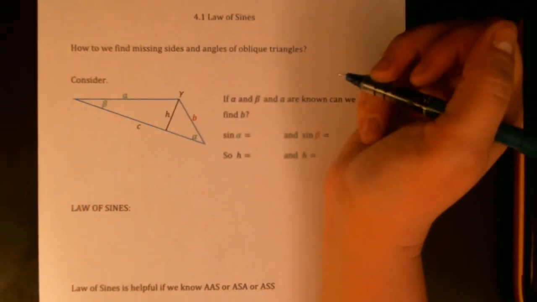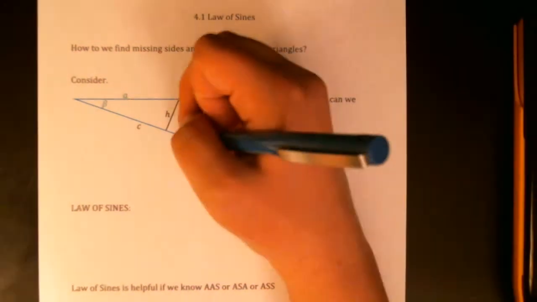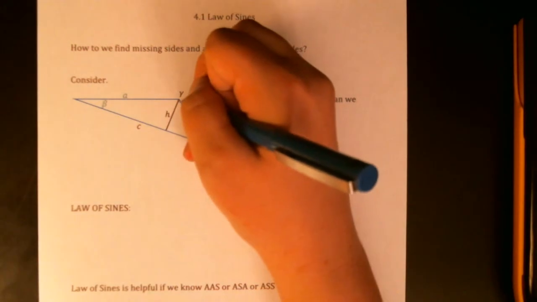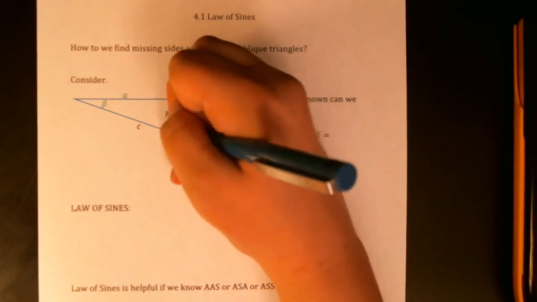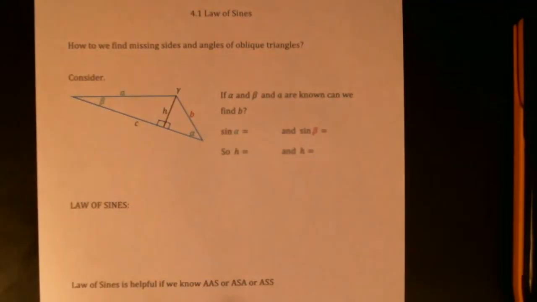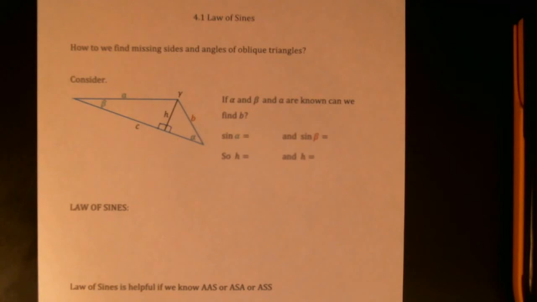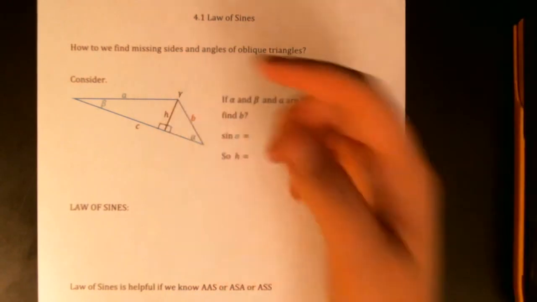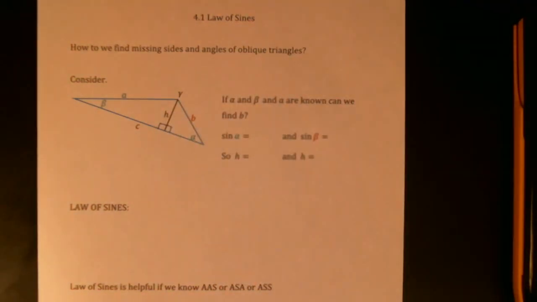So the answer is, if we're working with an oblique triangle, what we would generally do is drop a perpendicular and split it up into two different right triangles. I've labeled side H because we get forced to look at that side length as something that's part of both of our right triangles.